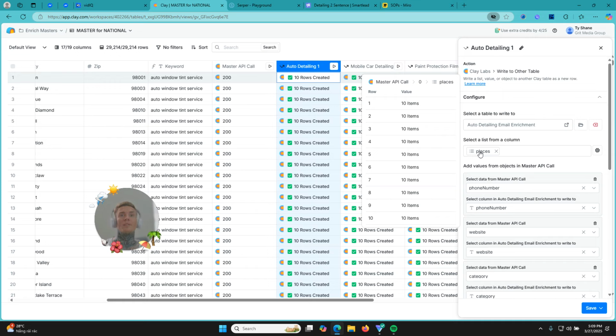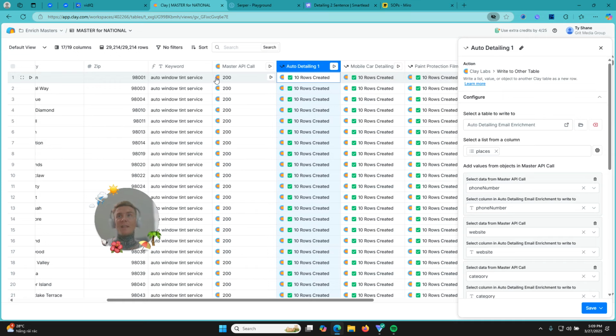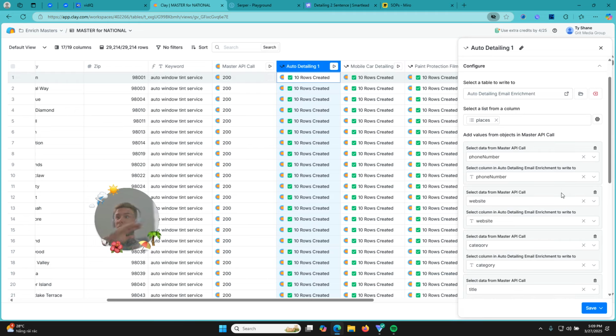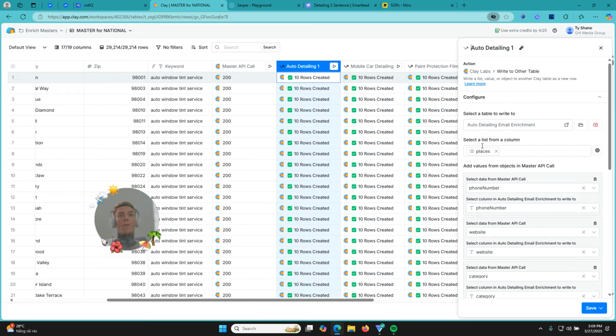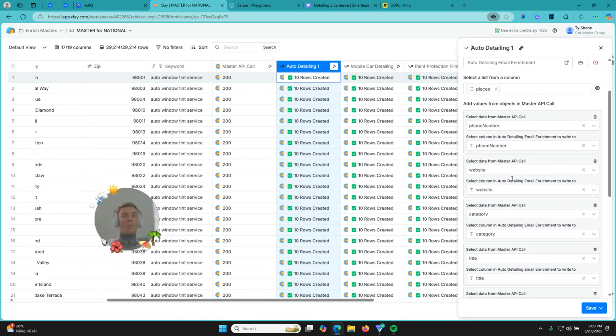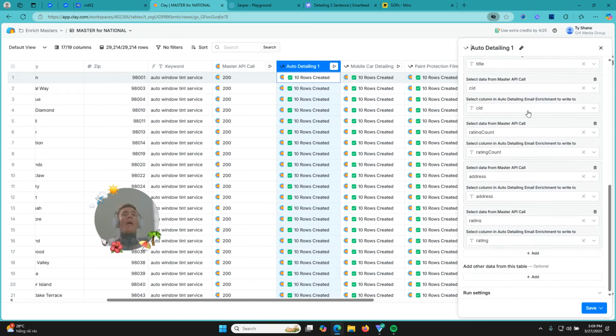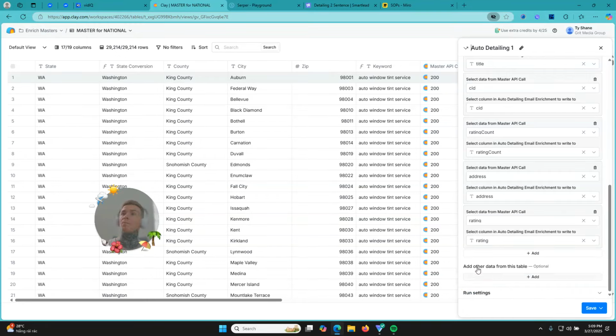And so boom, I select right here. See this? That's going to be that list, that array that came out of the collection. So just referencing back to how we classify those different populated data sets. And then boom, I take the different information: phone number, website, category, boom, boom, boom, boom. And I push them into that table and I tell it what I want to push and what I don't want to push. And if I want to keep something in here, then I would push that as well.